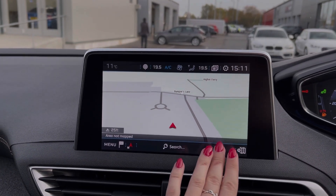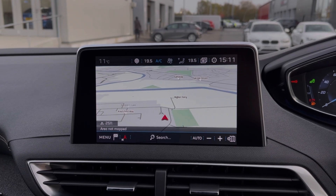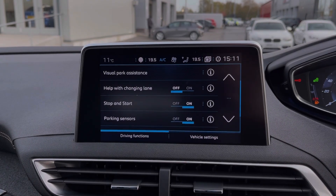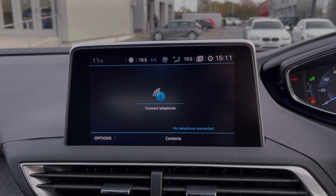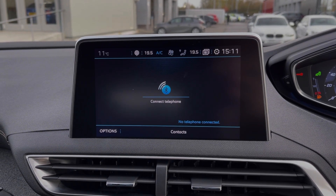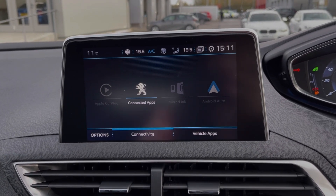As you've seen on the i-cockpit, the car does offer the full navigation system allowing you to easily reach out and check out nearby points of interest. You've also got all of your vehicle settings and driving functions available. You can use the Bluetooth feature mentioned for taking calls on the go. However, you do also have the ability to connect devices via Apple CarPlay and Android Auto.